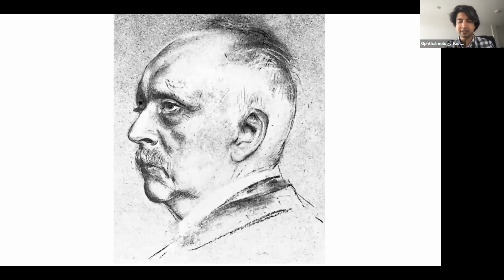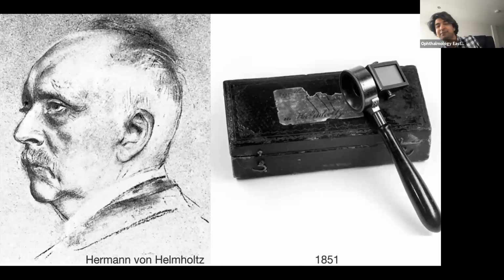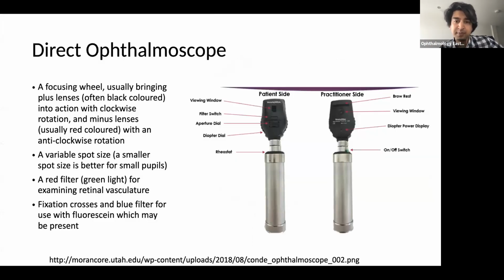And anyone know who this chap is? I'll tell you guys. He's Hermann von Helmholtz. In 1851, he invented the first ophthalmoscope, where you use candlelight and a piece of glass, which means there are parallel rays of light hitting the retina and then coming back through a viewing point. From that moment onwards, we've been able to see retinal disease in real time, in real life, and it's been an explosion since then in terms of what we can view. So this is essentially how a direct ophthalmoscope still works.